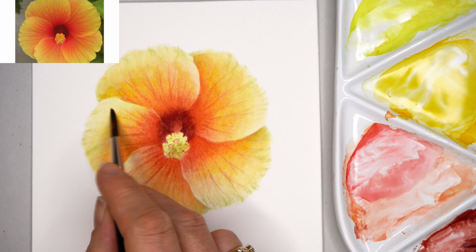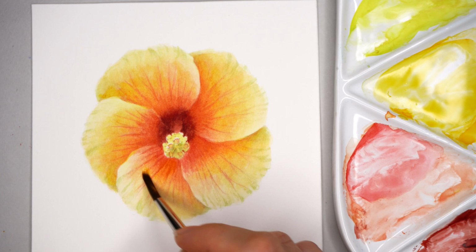Adding finishing touches to yellow hibiscus. We just finished this beautiful yellow hibiscus.